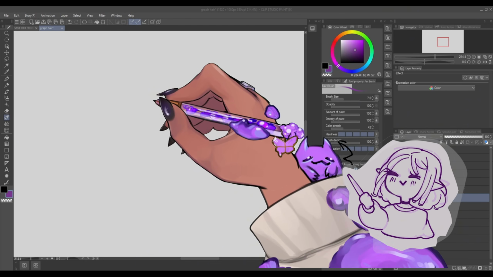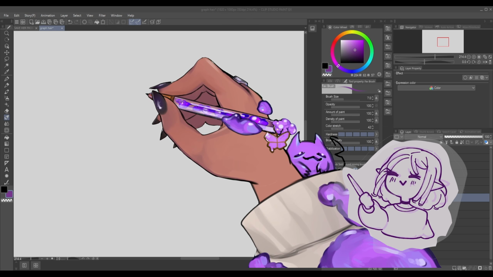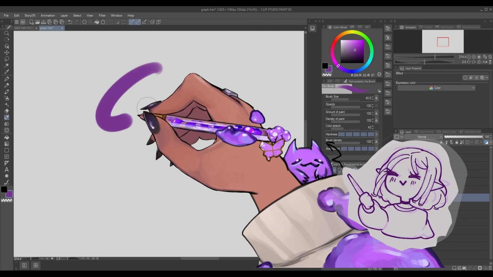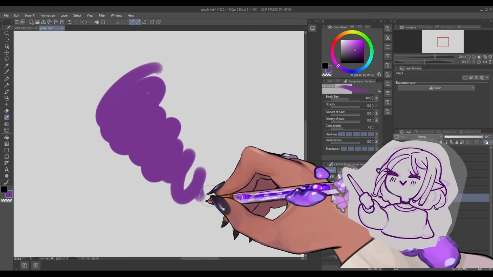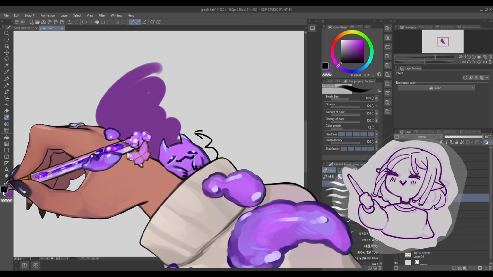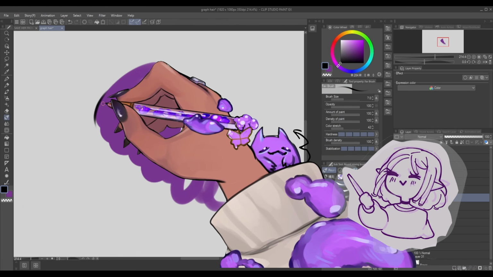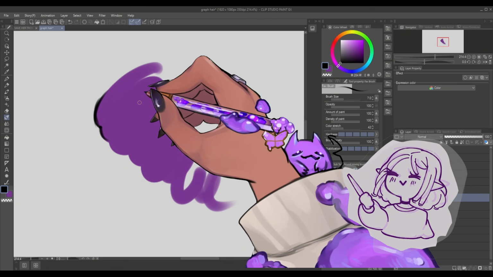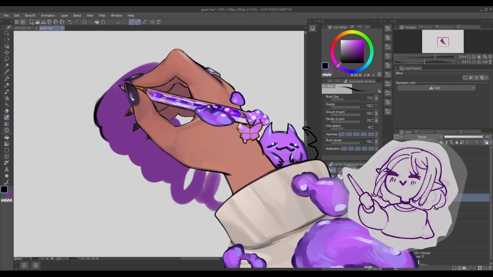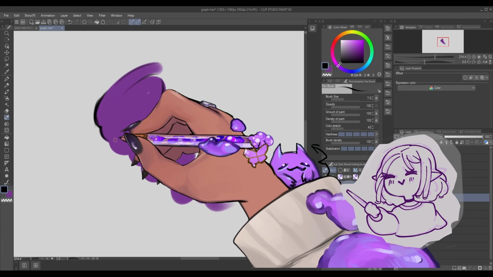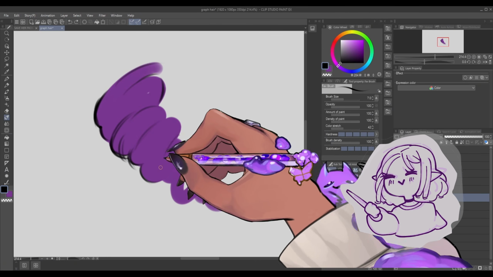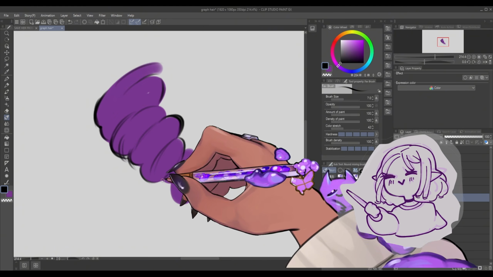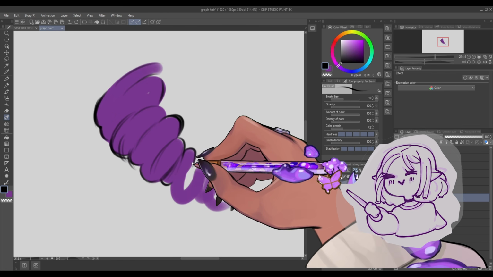I don't like to start off with a line art. For this one, I most likely just use a color. I start off with a color to block in the basic shapes, because when I do the line art first, I overthink the shape of the hair or what each curly strand looks like. So to save myself from crashing out, I take a big brush with a color, blocking in the basic shapes. After blocking in, I like to go in with the line art to then shape, redefine some of the curls.